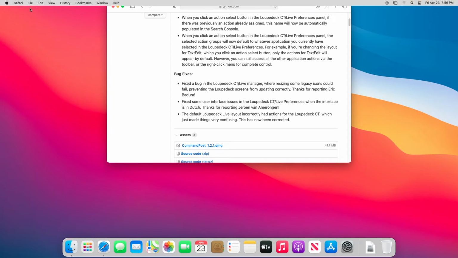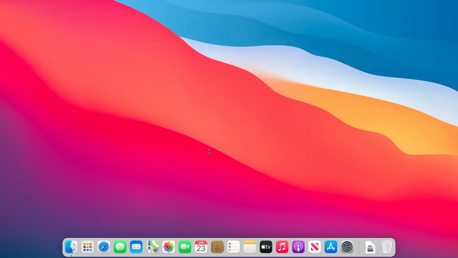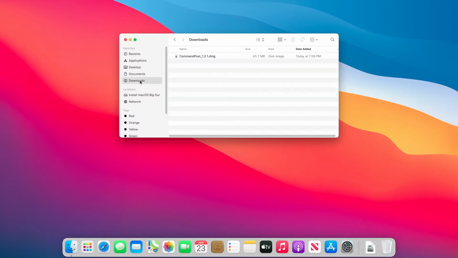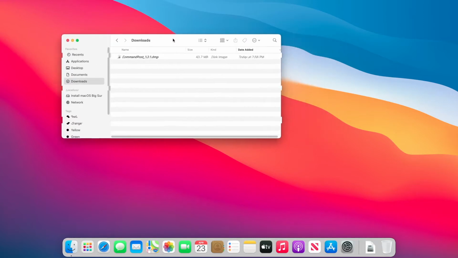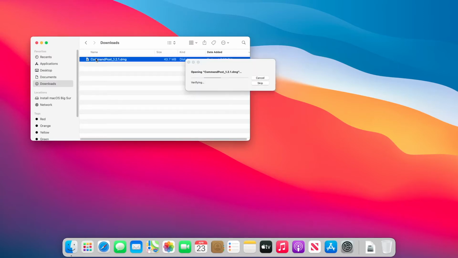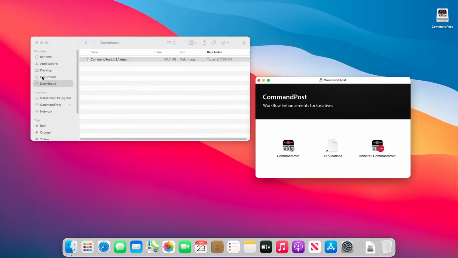Okay, we can go ahead and quit out of Safari. And now we'll open Finder and go into our downloads. We'll double click the installer. All right, so we'll drag this over this way.